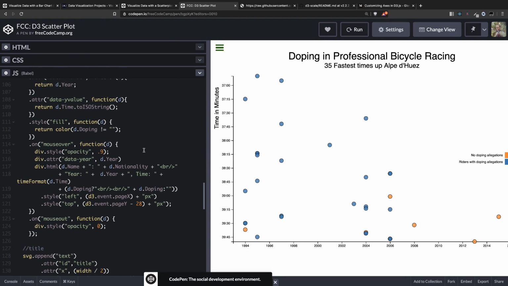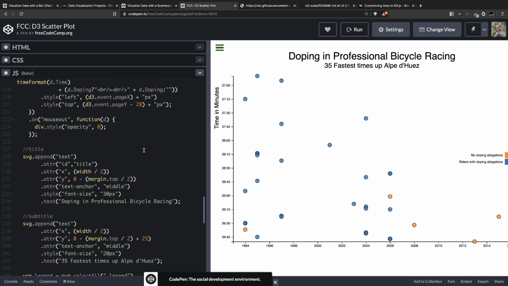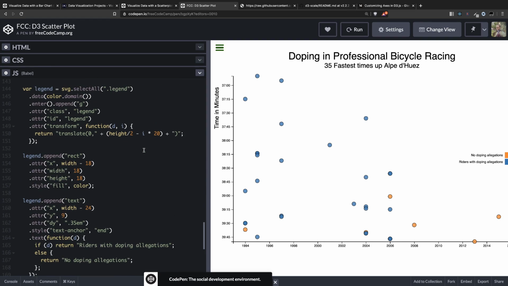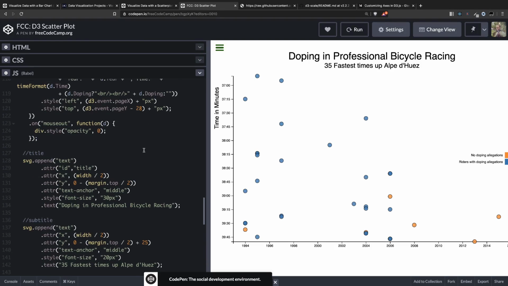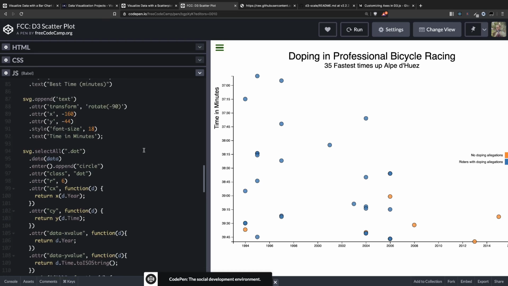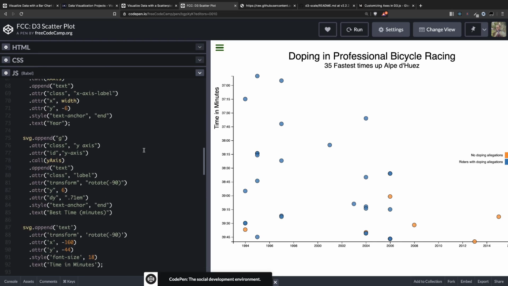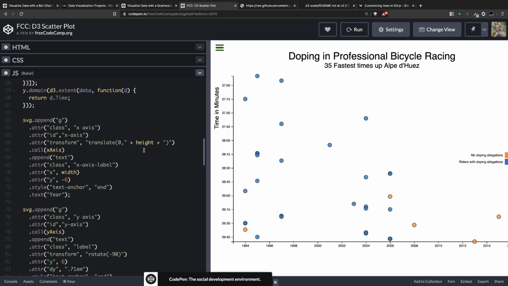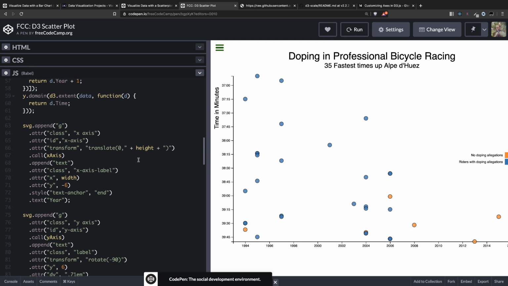whoa, so much stuff. Where are the axes created? And title, fill, and okay. Oh, so class x-axis, ID, transform.